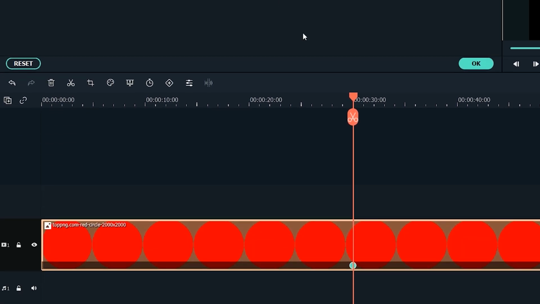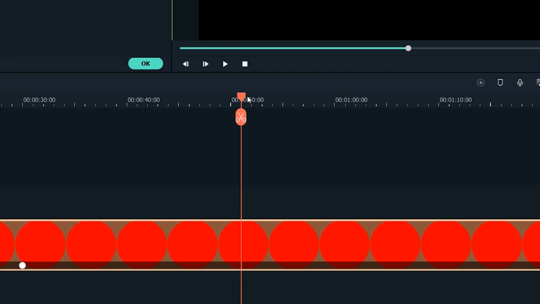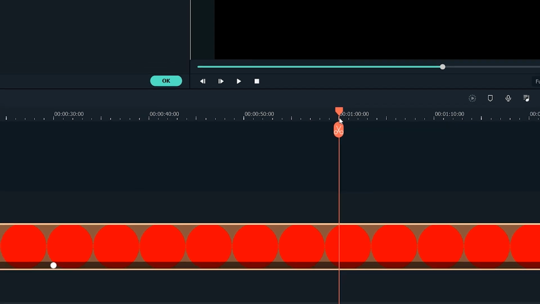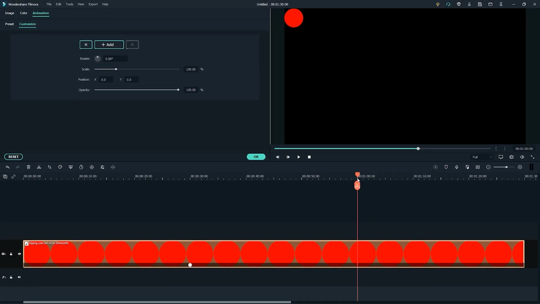It will add an empty keyframe at the point which is displayed as a dot on the media. Then I can move and place the playhead to 1-minute time code where I want to finish the animation. Now I just need to specify some values. In this case, as I want it to travel to the other corner, so I'll simply change the X and Y position values by dragging left or right on their respective boxes. Or I can also drag and move the object itself in the preview window.